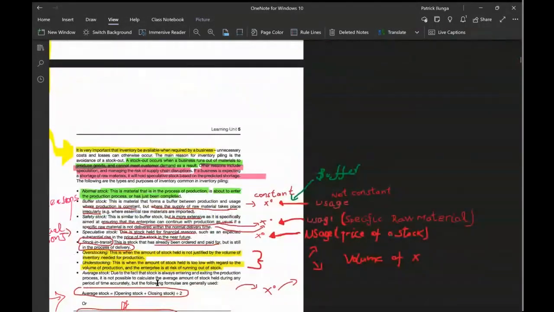All right. So some of the definitions are very important. What does normal stock mean? This you need to read. What is buffer stock? All right. We have material that is entering a production. We need to have a constant inflow of material if the production needs to be constant. So it's almost like you are feeding a machine with things.